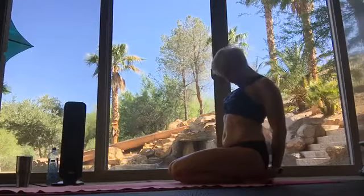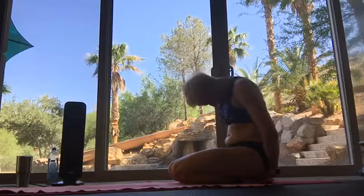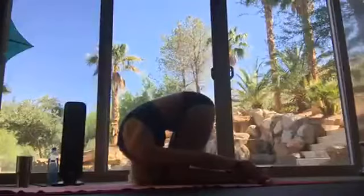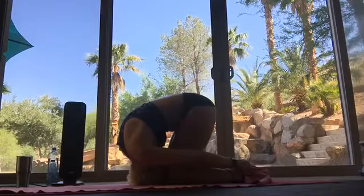Chin to your chest, stomach in. You go down vertebra by vertebra around your spine. Touch your forehead on the floor. Little baby, touch the forehead on the floor. Grab your heels, lift your hips up. Walk your knees in one by one. Close out the gap between the knees and the forehead. Make sure it's the top of the head on the floor.